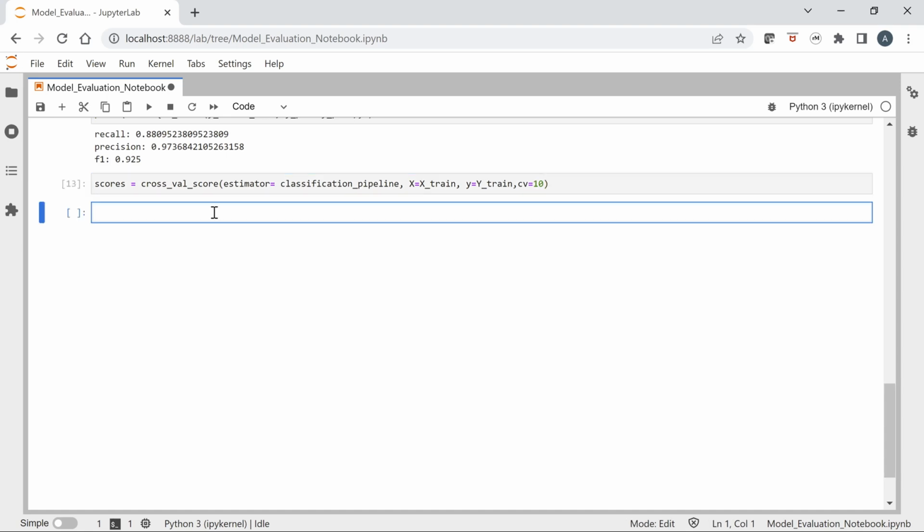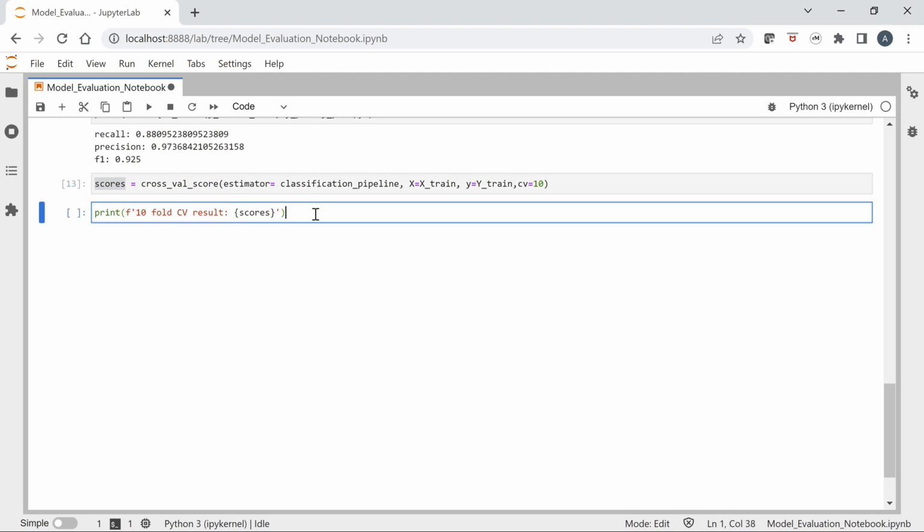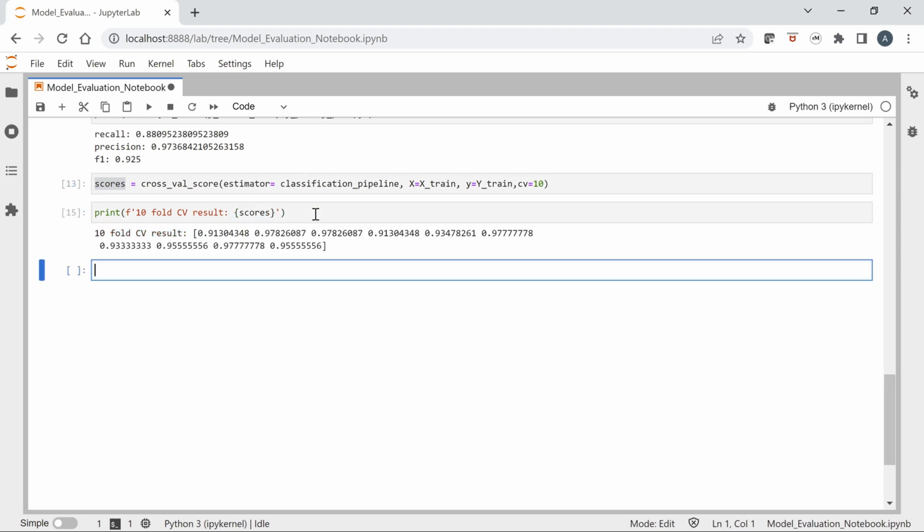Let me print these numbers to actually see what we get. What are the 10 accuracy numbers that we got? So we can say 10-fold CV result, and this is what we're going to print, scores. And as you can see, what I'm getting is 10 different numbers.